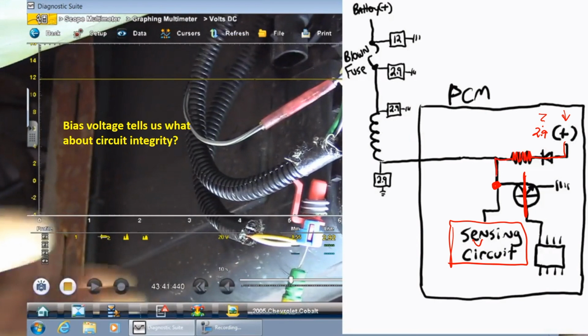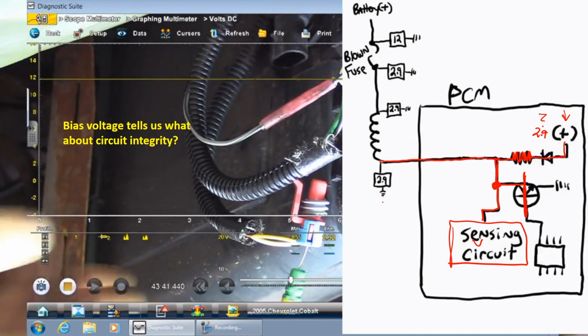It makes its way this way. Can't go anywhere here. That's just my voltmeter. There's no current carrying capability there, so no voltage drop, no current flow there. Tries to go this way. Can it go past the driver to ground? It cannot. So it continues on its way out.